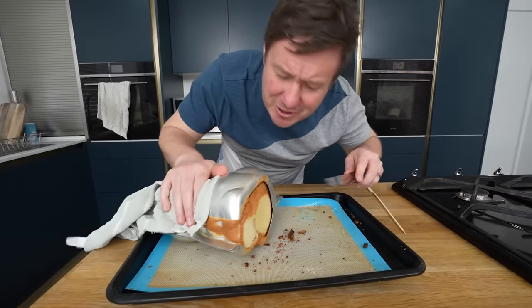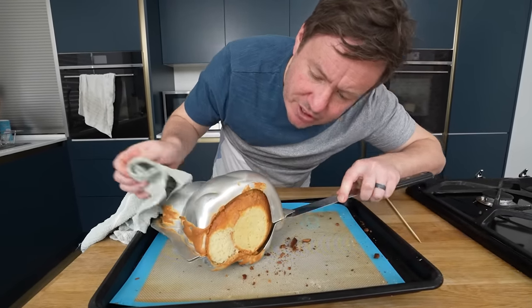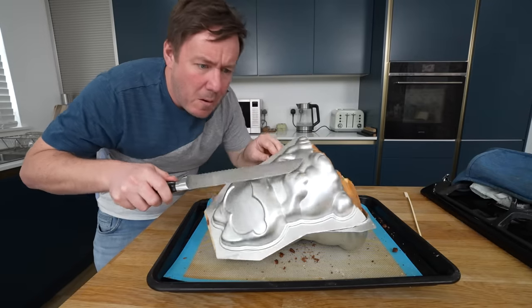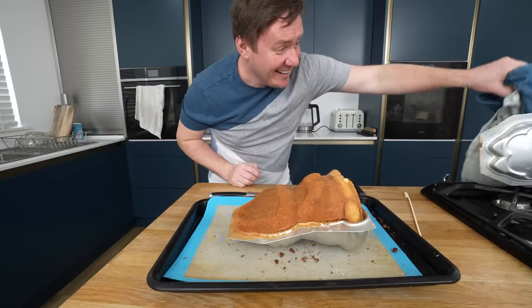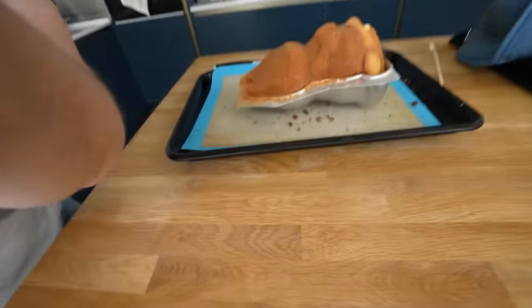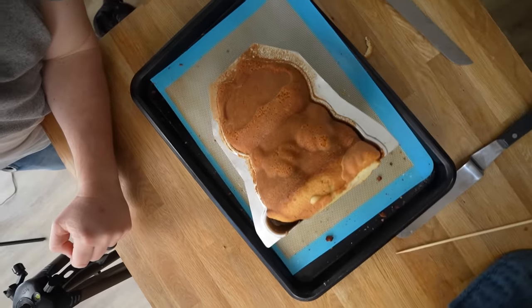God, I'm feeling quite a lot of pressure here. This is like, it could all rip. Ooh, oh, this is looking promising. Oh my word. Oh no, I'm not gonna tip it up. I'm not gonna tip it up. Look at this, look at this. It's sleeping. That has worked amazing.